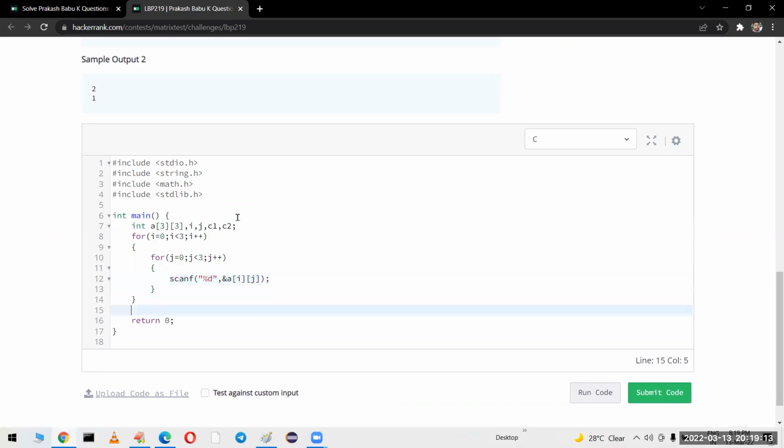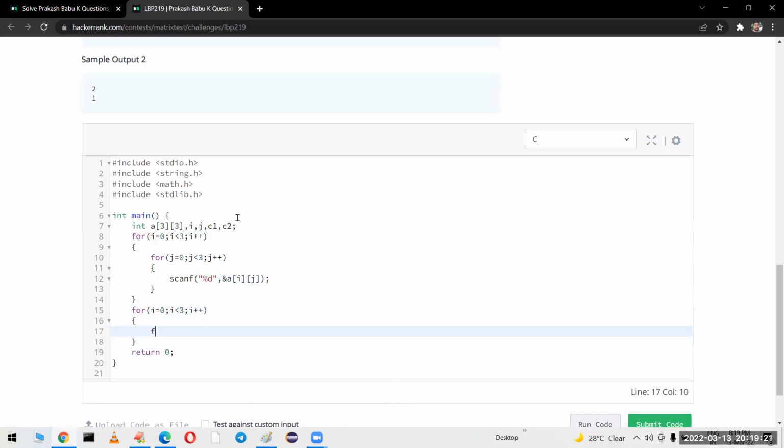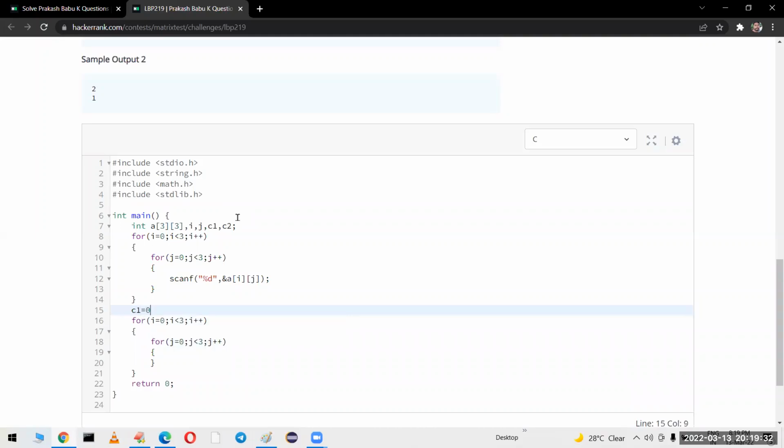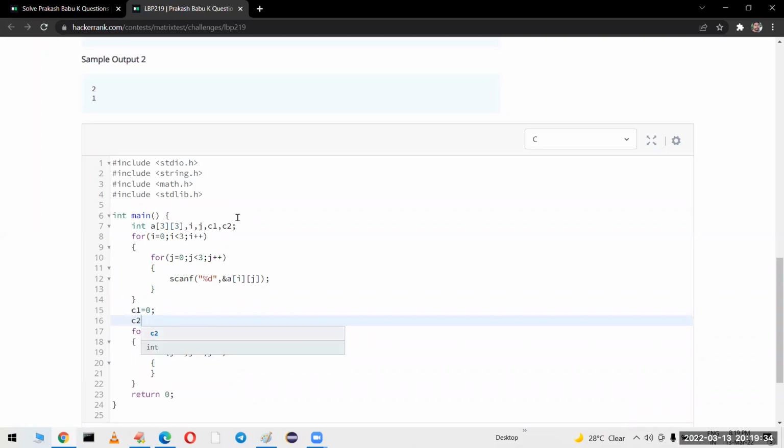Fine. So next what we have to do, sir, for i is equal to 0, i less than 3, i plus plus, then for j is equal to 0, j less than 3, j plus plus. Now you have to decide. Count 1 is equal to 0, count 2 is equal to 0.